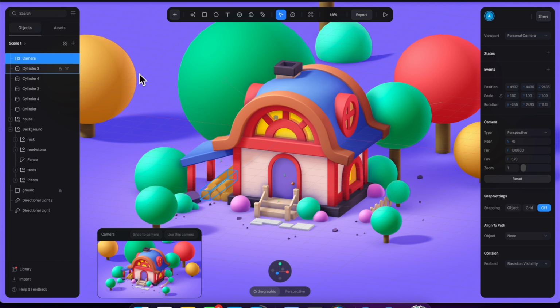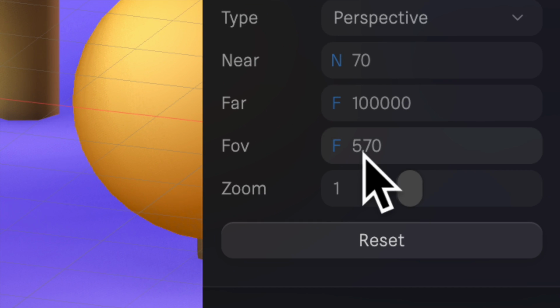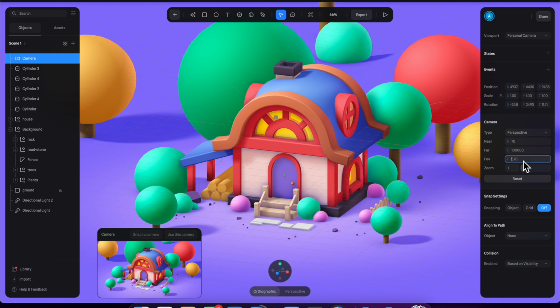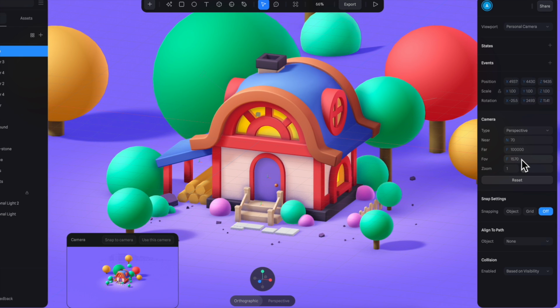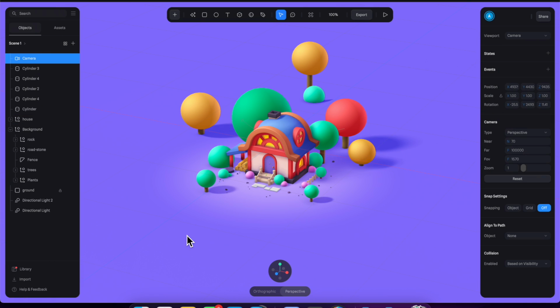So once we've got this camera selected here, on the right-hand side, you'll see there are options for field of view, which is this FOV option here, and we can actually increase this. So if I add a 1, you'll see that it'll adjust. So there's a couple of things we want to do. We want to jump and snap this to the camera that we're currently using, and that'll show our camera adjustment. So you'll see that it popped and zoomed out.